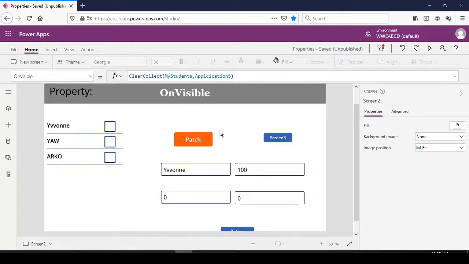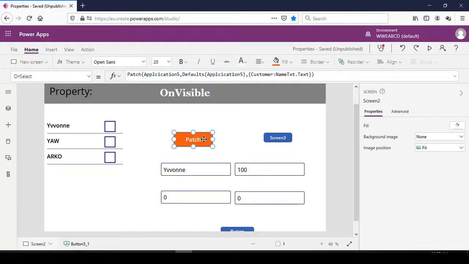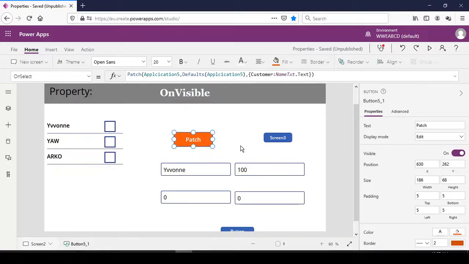Now I also have a patch button here, with which we are going to send some record into the database.